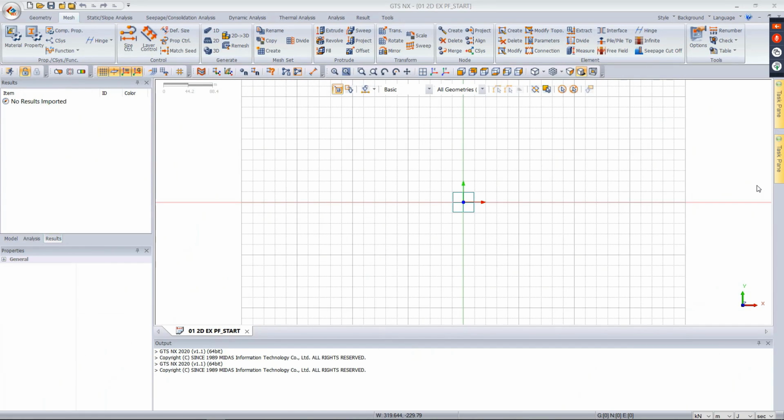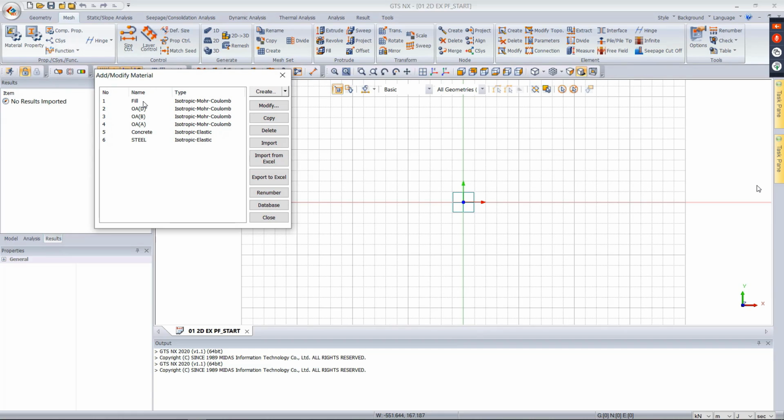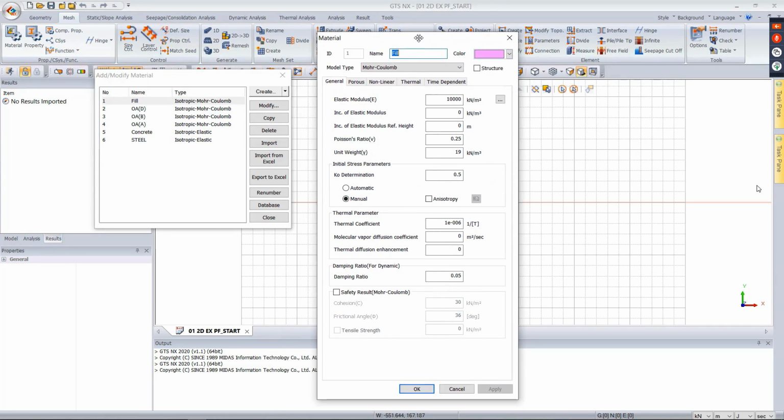Alright, so this is the GTS NX program, and I opened the file that I created before. Let me check the material first under the material function here. Under this material window, you can find the properties of soils, concrete and steel, and I assume the soil materials use the Mohr-Coulomb model type.